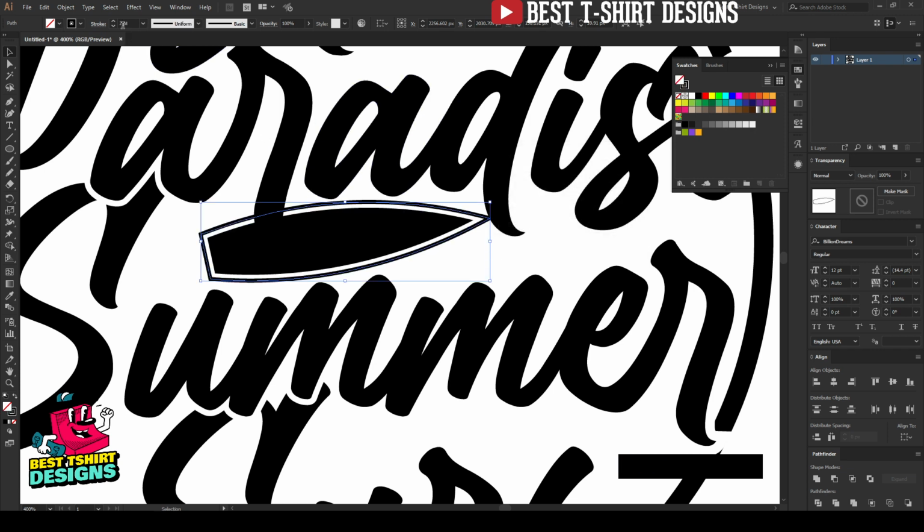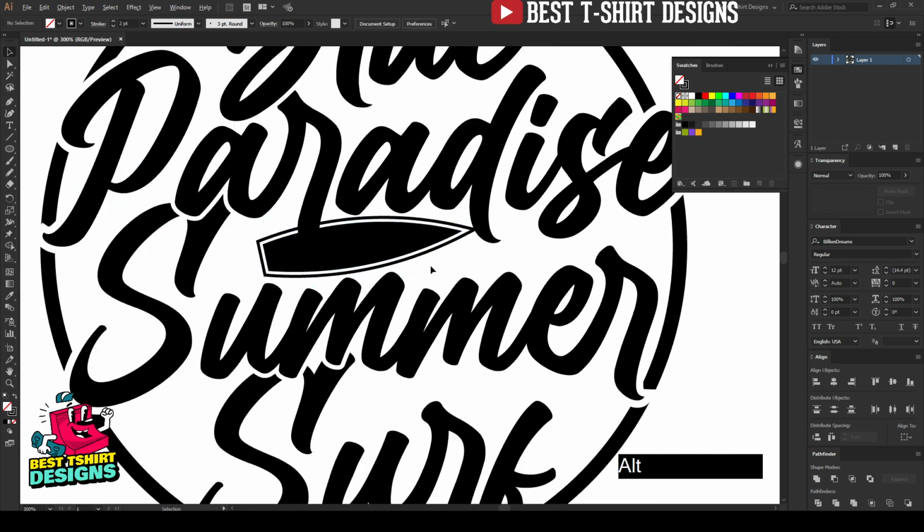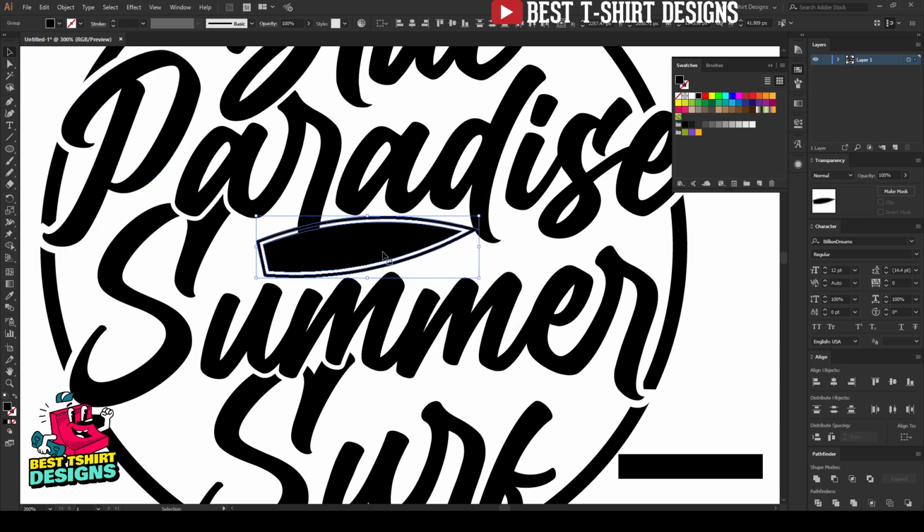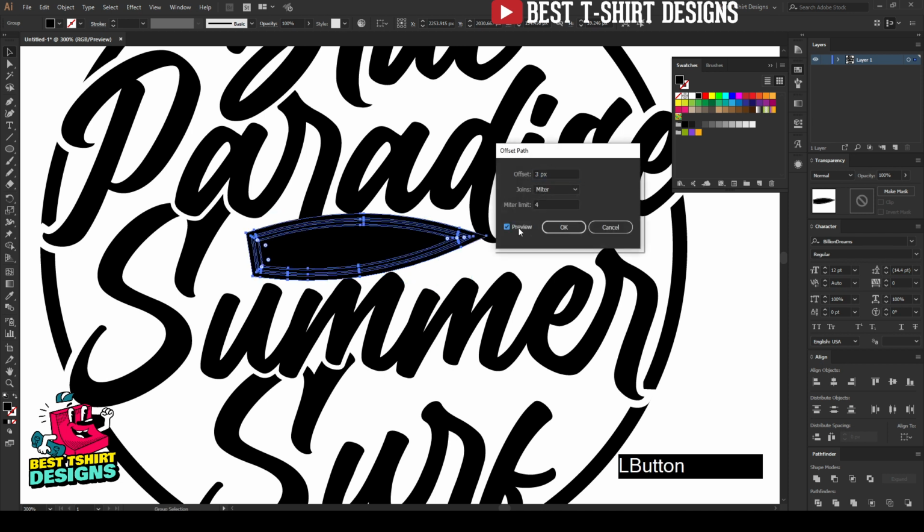This time I'm making it a stroke because I want to make it look like a two-sided surfboard, kind of like this. Now it is broken, like expanded, so if I click Unite, I can fix that. I will maybe change the position here a little, and then I'm going to select this theme again to make a bigger offset path of that.